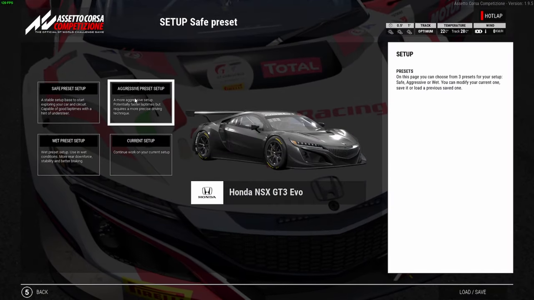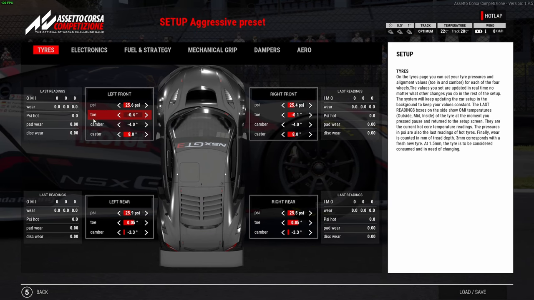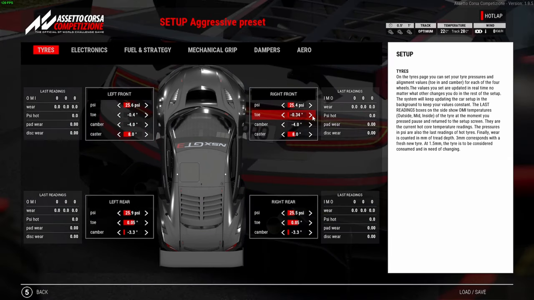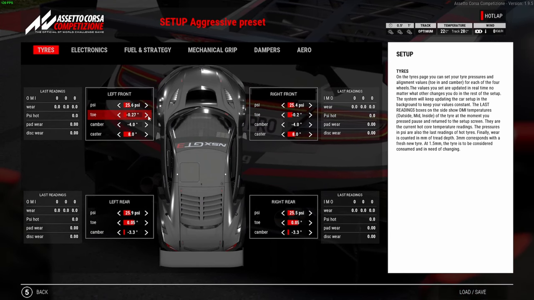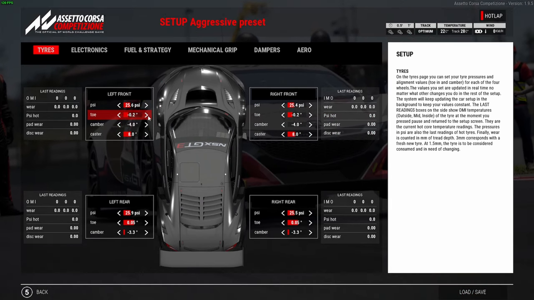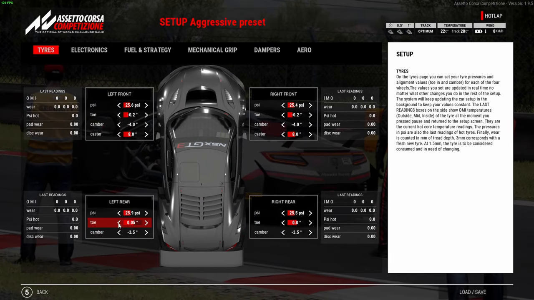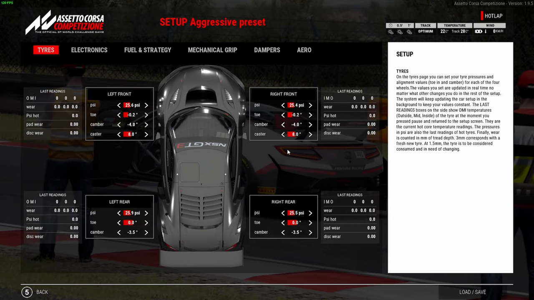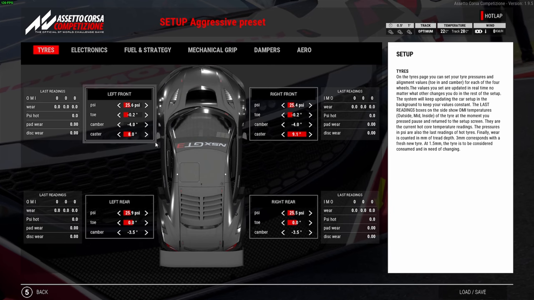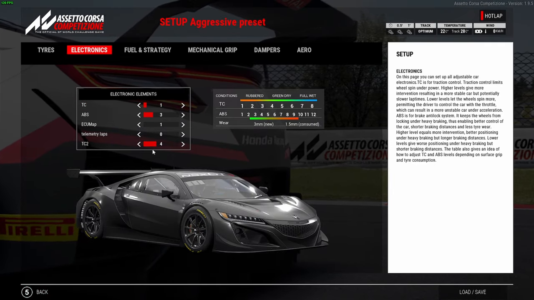First and foremost, we're just going to upload the aggressive setup, and I'm going to run this on -2. You don't have to go all the way to -4 on the toe anymore. We'll put the cambers up. I'm going to put this down to 0. Not too sure about the tire pressures, so I'm going to leave those for now. Let's max the car star. TC down to 1.